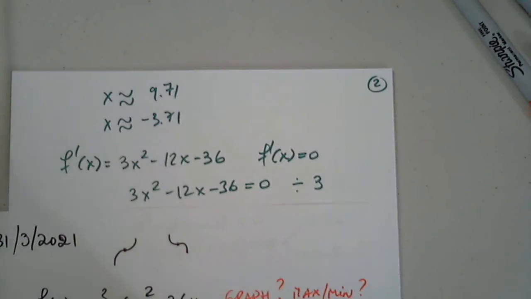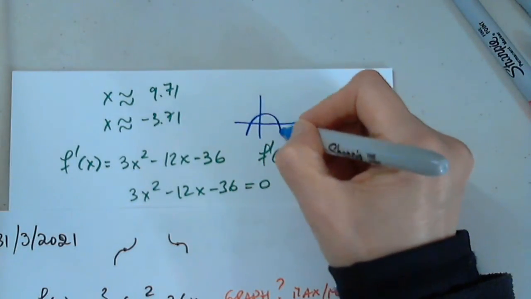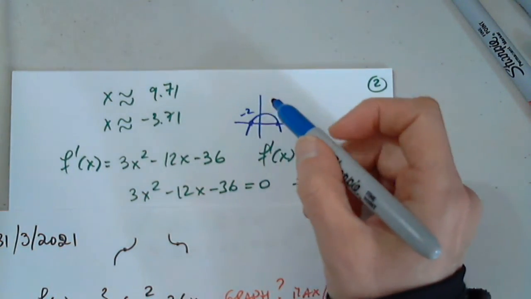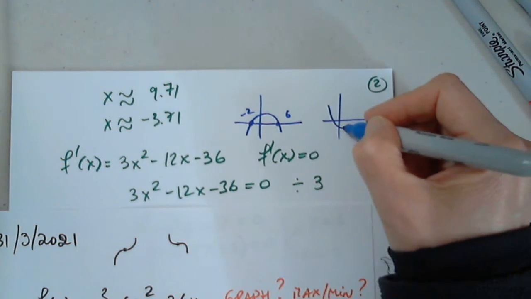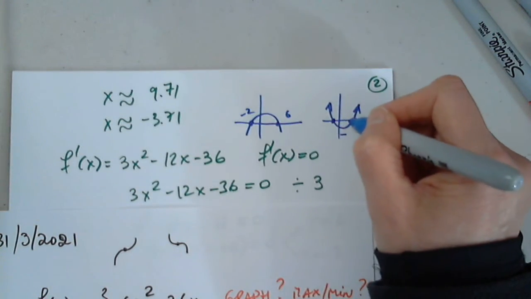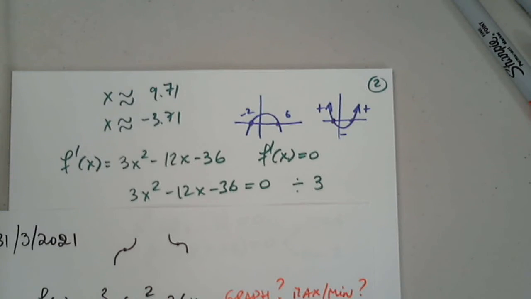Also, if you want to graph this function, it's a quadratic function and it looks like this. It crosses at -2 and it crosses at 6. So it has a minimum, sorry. So it crosses at -2 and at 6. Got it. So it's negative between these two points and it's positive outside. Okay, thank you.